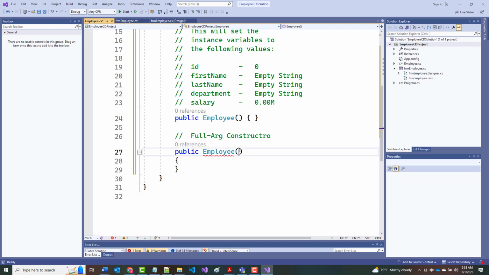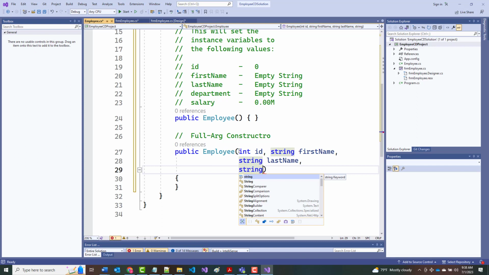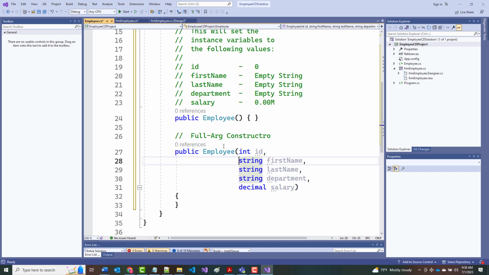We're going to pass in an int for the ID, a string for the first name, a string for the last name, a string for the department, and a decimal for the salary. Put this on its own line. There we go.